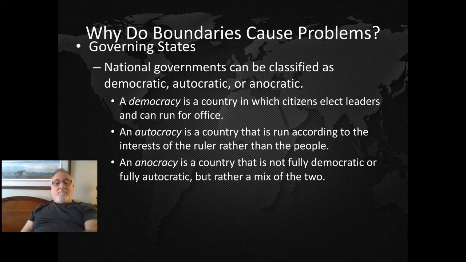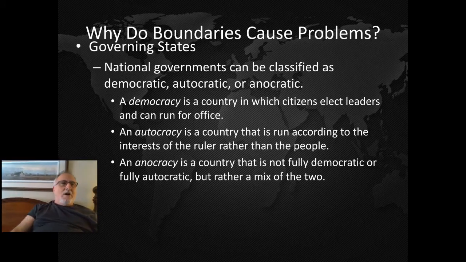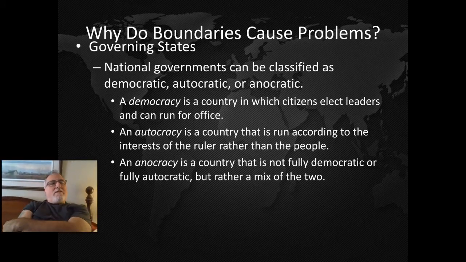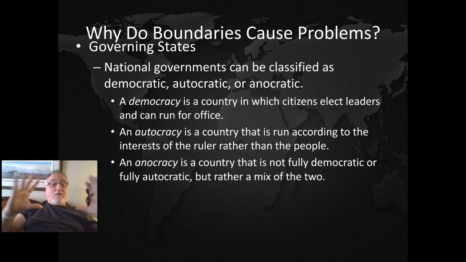An autocracy is run by the ruler, who makes the choices, not the people. In a democracy, the people make choices, ideally, and in an autocracy, the ruler makes choices, literally. In an anocracy, it's a mix of the two. It's got some democratic stuff, it's got some autocratic stuff. And the more I teach this class, the more I realize that that's not difficult to find examples of. So those are the three types of governments. Those are broad, and I know that's speaking broadly.